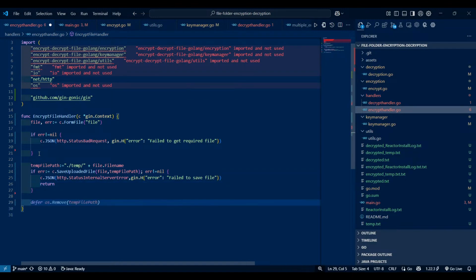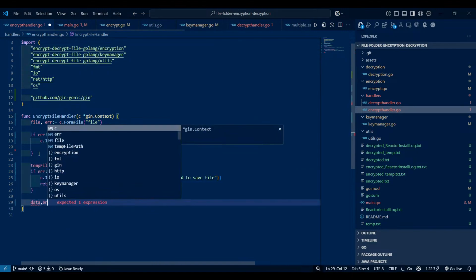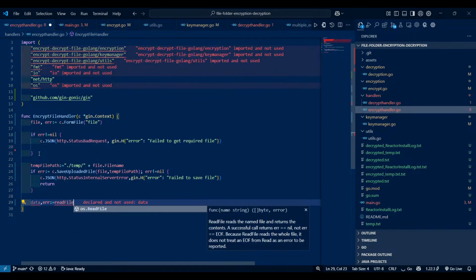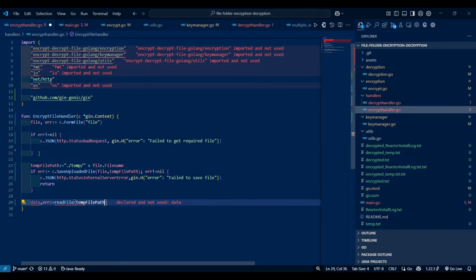Then afterwards we can use data, error block, read file and file path.